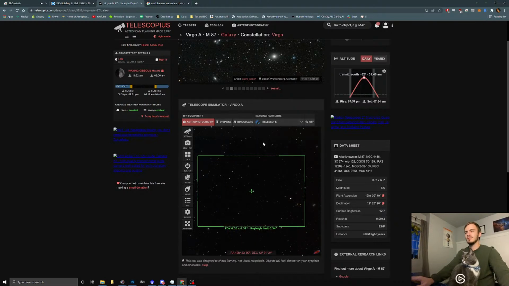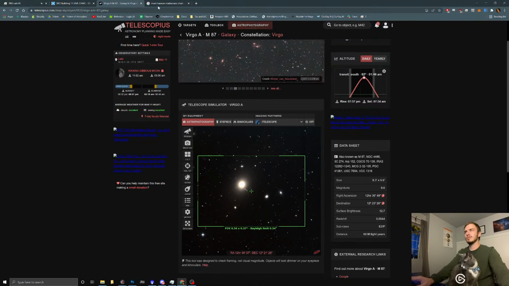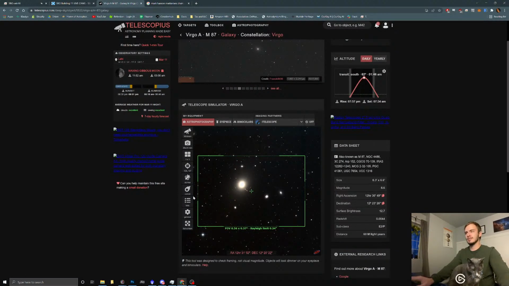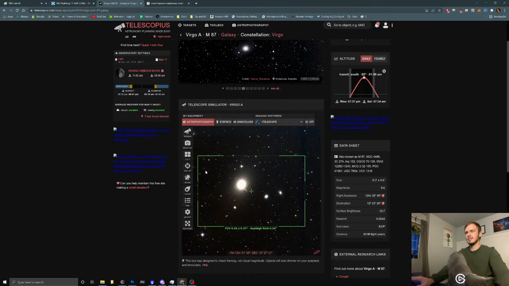Looks like his field of view is significantly wider because I don't really get the eyes. The eyes are these two companion galaxies. Maybe those are the eyes. No, they're not the eyes.